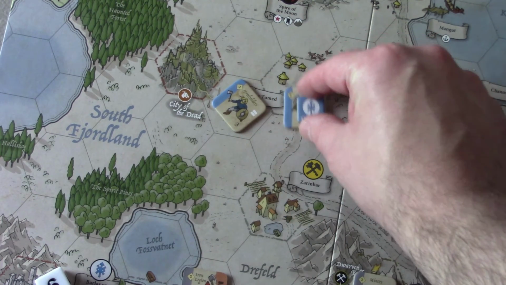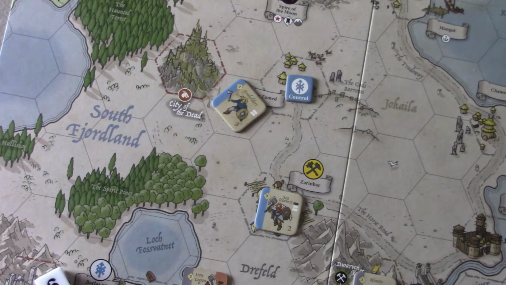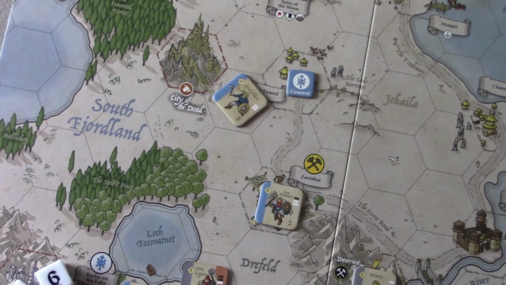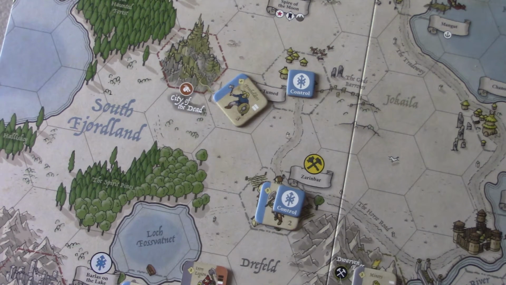So what we'll do is we'll take this unit here and we'll come down to this settlement. And now, when we enter it, we have a choice. We can raze it, which will deny control to anyone, or we can occupy it. First thing we do is we loot it. So we get 2 coins. So now we're up to 7 total for Fjordland. And we place a control marker, which is also located on our player mat. Alright, so now we have 1, 2, 3, and then 4 settlements, and the Oathborn have 1.